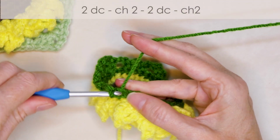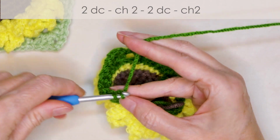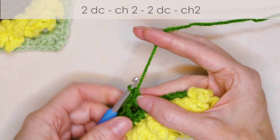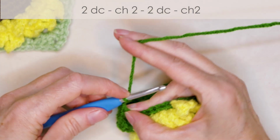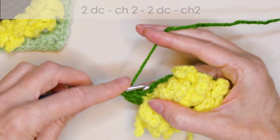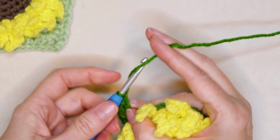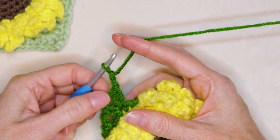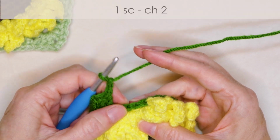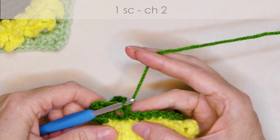Corners, two double crochets, chain two, two double crochets, chain two. So there's two double crochets, chain two, two double crochets, chain two. Skip two, one, two, working into the third, one single crochet.